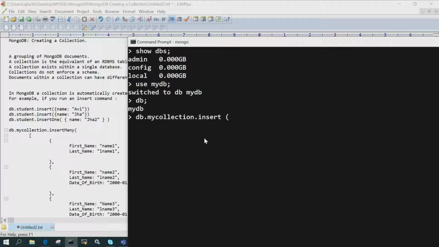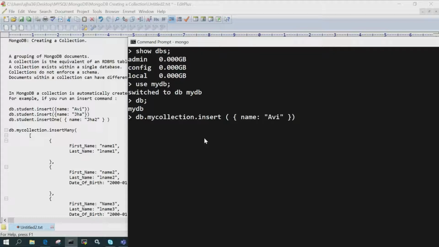Then the curly bracket starts, then we will give the field name. Let's say the field name is name only, then colon, then a space, then we will give the value of that field. Let's say it is Avi, and then close the curly brackets, then the round bracket.